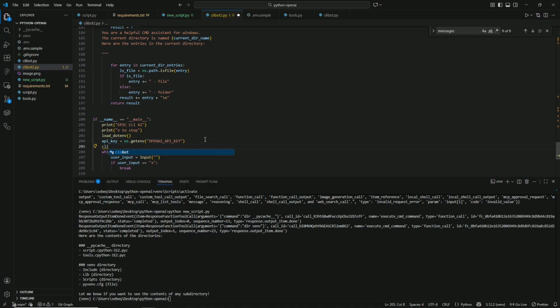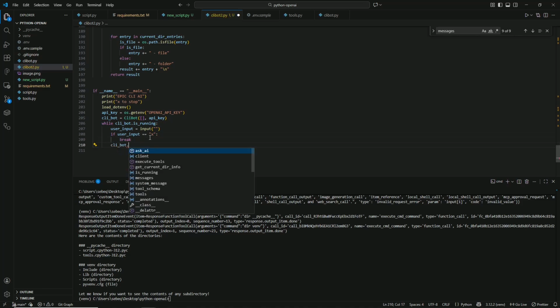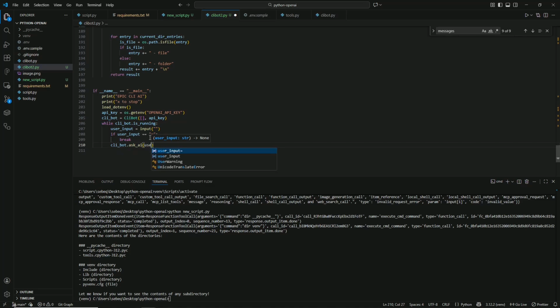Let's create the CLI bot. So CLI bot equals CLIBot with an empty array and an API key. Now, while CLI bot.is_running, we want to do CLI bot.askAI with the user input. And here, instead of the break, I would like to do CLI bot.is_running equals false.